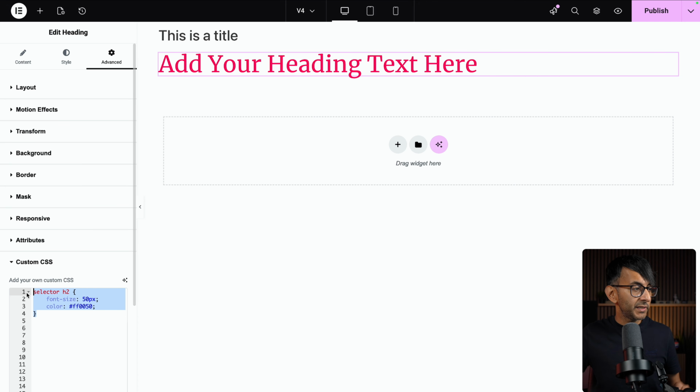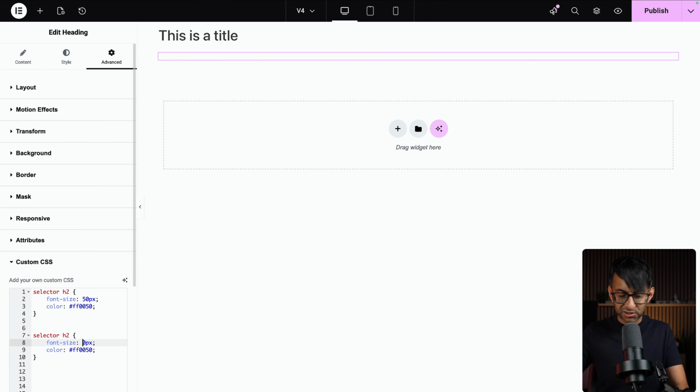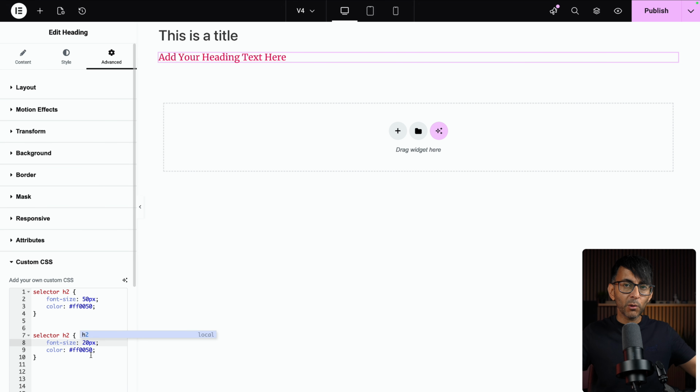The first thing I'm going to do is copy my existing code. I'm going to paste a copy below like that. I will then just change this to be 20. And now what will happen is it will change the desktop one because the second bit of code you do always overrides the first one. And I'm going to change this to be a blue color, but I want the 50 and the reddish pink to be active on the desktop. I don't want this one to kick in until I get to a certain size.